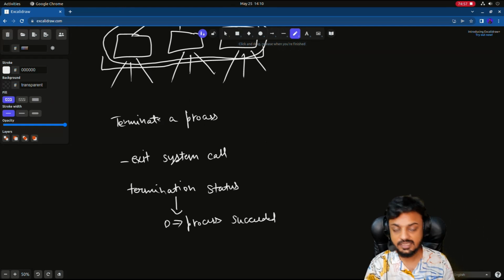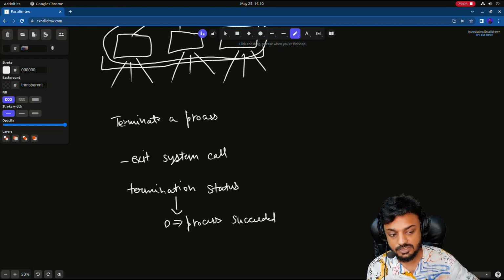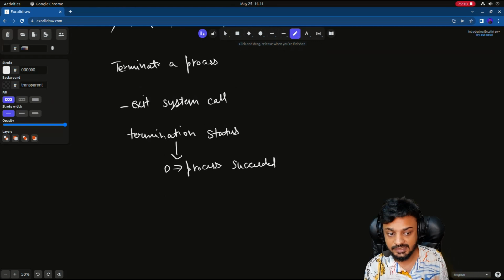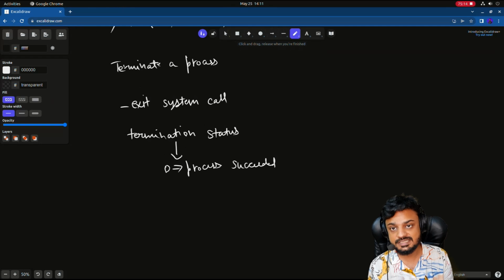This means that the process did its job, and because it has completed its job, it is now terminating. This is one of the most common termination statuses that the kernel receives whenever a program is ending.